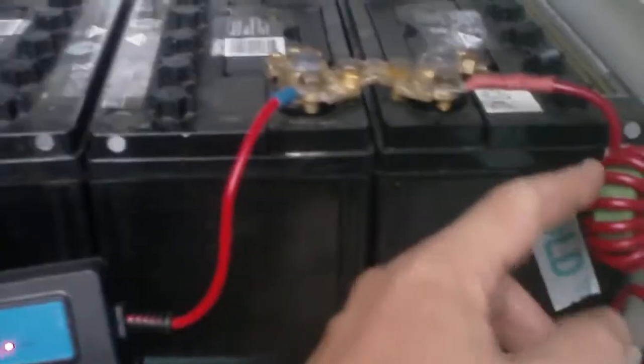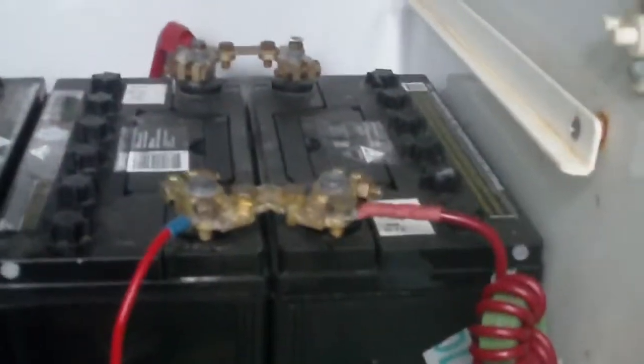So therefore we have this little desulfator which is on these batteries here, and its pulses, being high frequency, will stay in these batteries and will not disappear away. This will block them. So it's almost like a diode. It's like low frequency through, high frequency, no. So the pulses that this generates will just stay within these batteries, hopefully stopping them from sulfating at the lower voltage they're being run at. So far it seems to be really effective, and this has been over a year now.